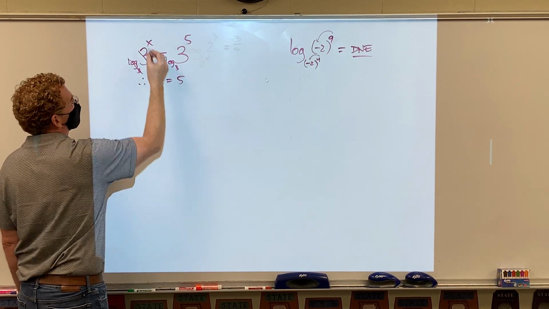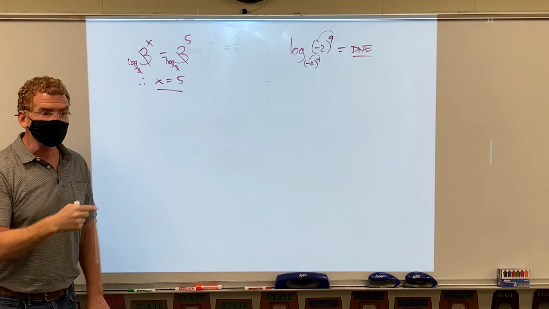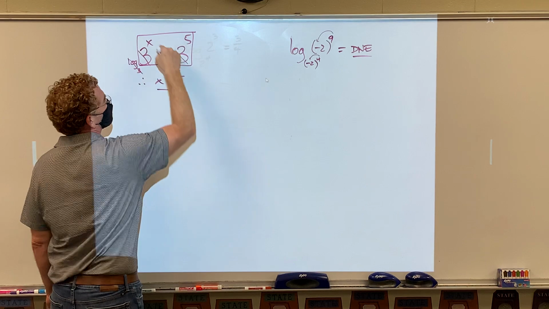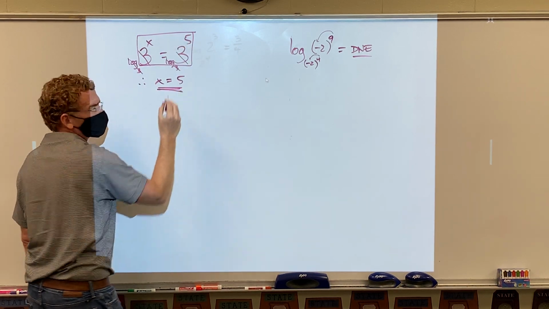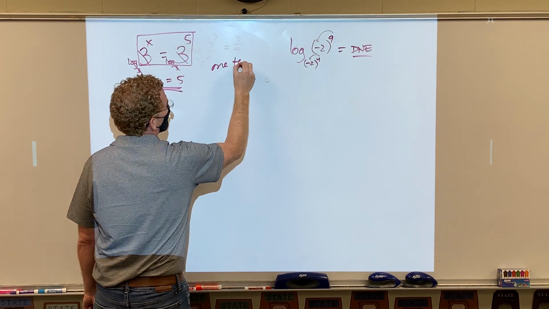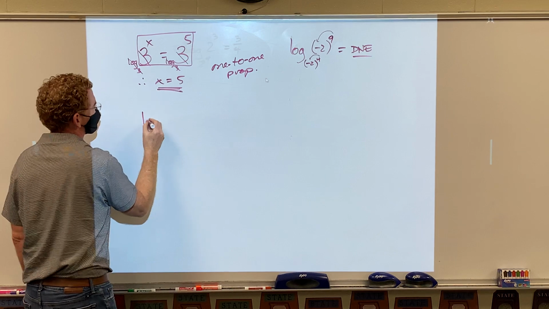Now, jumping to this is skipping the whole, hey, I really need to log base 3 both sides, and that cancels that and brought to the x and cancels that. No, I don't need you to do that, but technically you do. But this property that says, hey, if everything's the same except these two things, then those two things would have to be the same. That's called the one-to-one property. One-to-one property. And it works with all kinds of stuff.